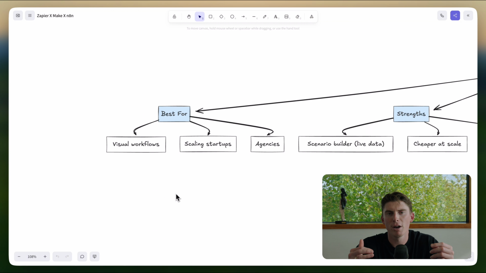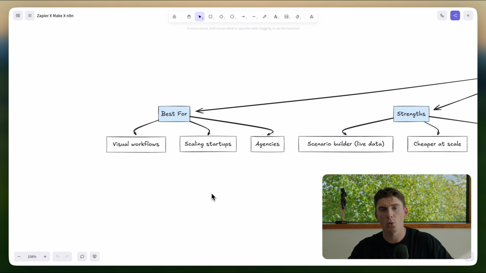Visual workflows. It's very UI friendly. You can see exactly what talks to one another. You get a very nice detailed overview of where the data is flowing, how it's routing, and where you're going to end up. Within that, it means it's also good for scaling startups, people who are looking to implement their first few automations. They are willing to put a little bit more time into learning, which also means it's great for agencies. If you are just getting started within the AI automation space, Make is definitely the perfect tool to get started with because it's the easiest to learn.